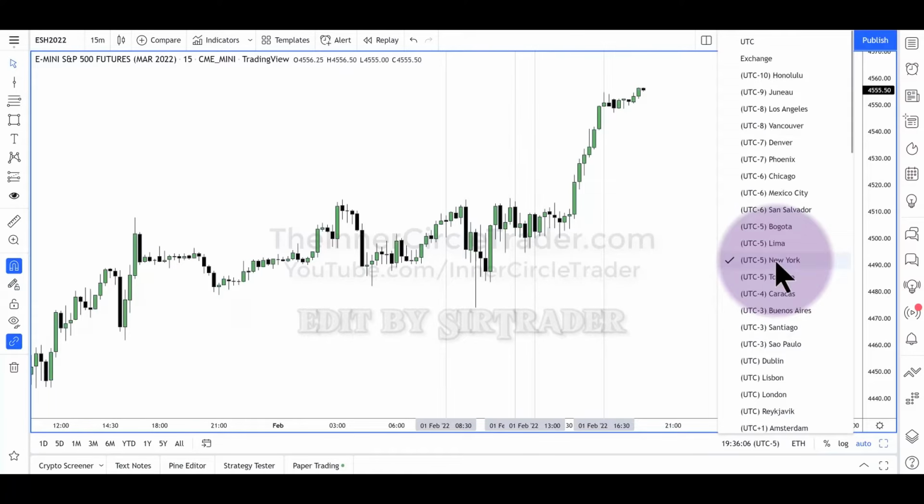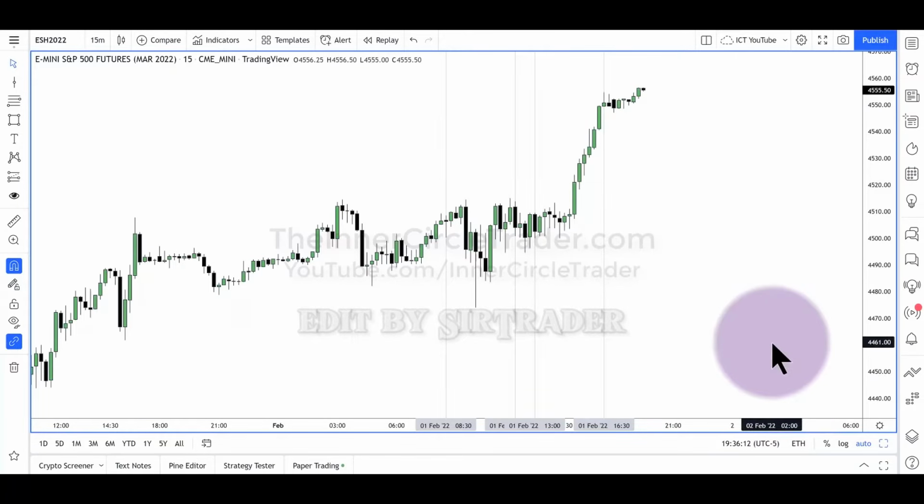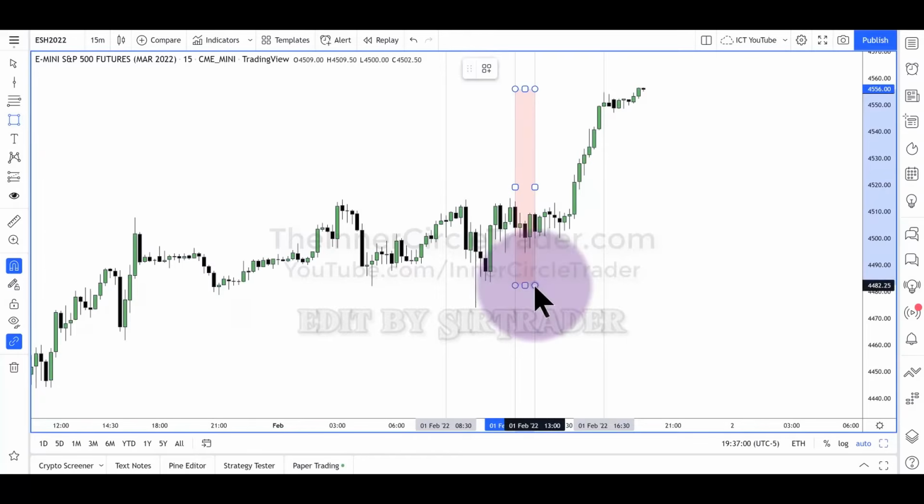Set your TradingView chart to this. If you do that, no matter where you are in the world, you'll be able to calibrate your local time with this. Everything I'm showing you is directly linked to New York local time. If you do any other time frame, you're going to mess up. So once we have this, I want you to think of this hour here, noon to 1 o'clock in the afternoon, New York time. That is a no trade time period.